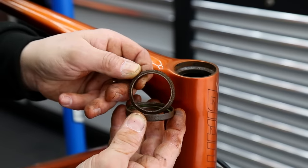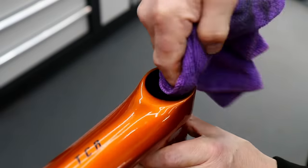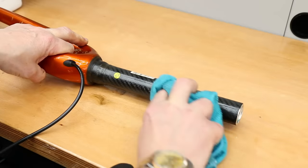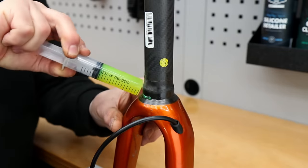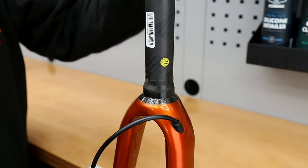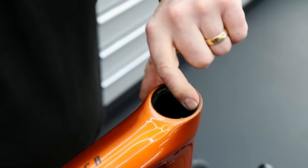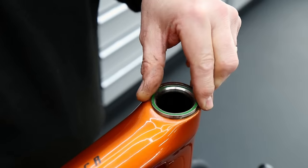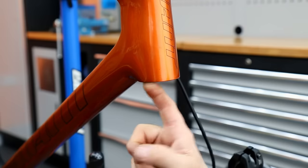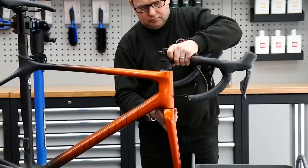The bottom race came out in three parts - the inner and outer races and the ball bearings in the middle. It's in a very sorry state. I'm using brake cleaner to clean up the cups as it evaporates away quickly and leaves no residue. I cleaned up the steerer tube to make sure it was still safe to ride - there were a few little markings but nothing that would structurally affect it. Next I'm using our premium grease to seat the new bearings, which will hopefully stop them corroding and binding into the cups as before. This is how the bearing should look - one solid sealed piece.